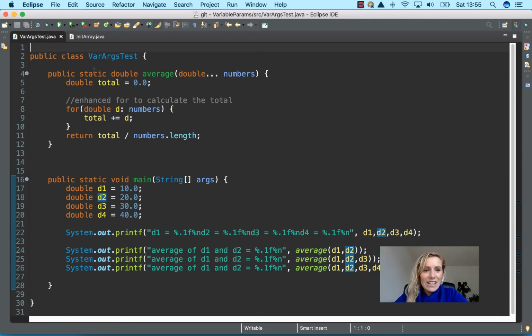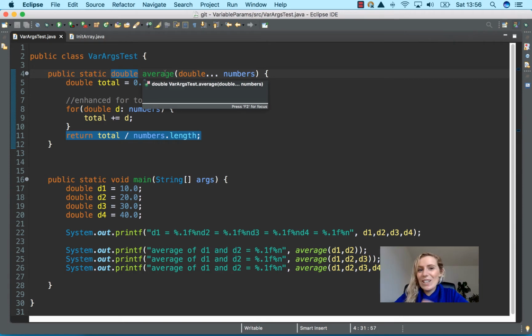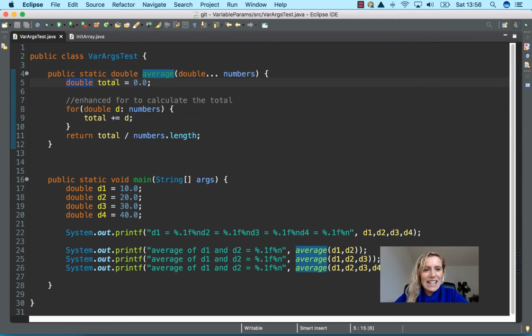So we have here a method called average. It passes back a double. It's a static. As we know from the English language, static means that it doesn't change, so it's not dynamic. The opposite is dynamic. And then we have here a double total, and 0.0 is going to be assigned to total. So the initial value of total is 0.0.